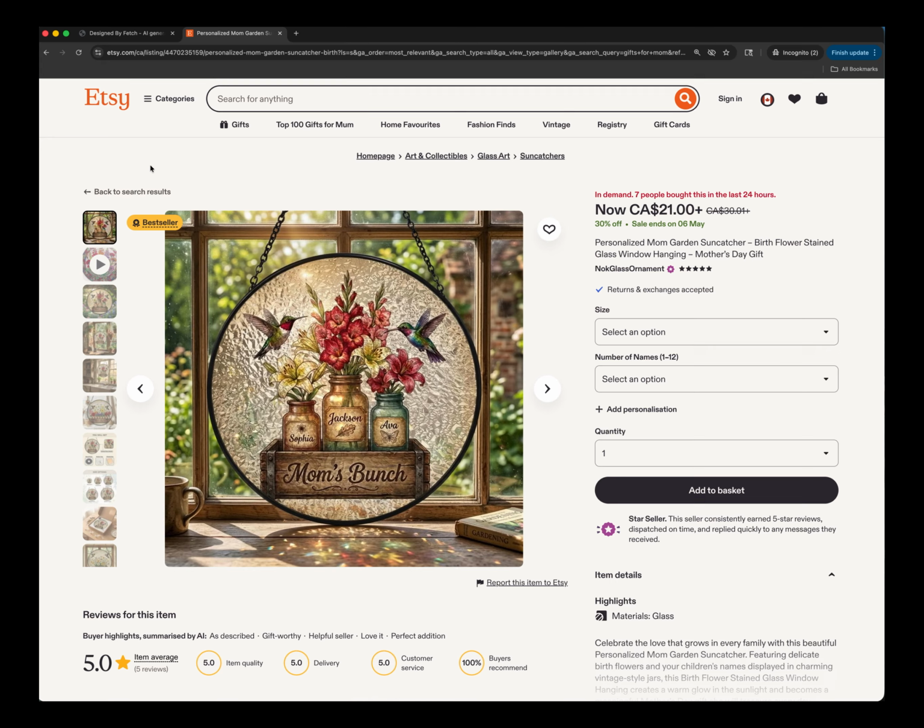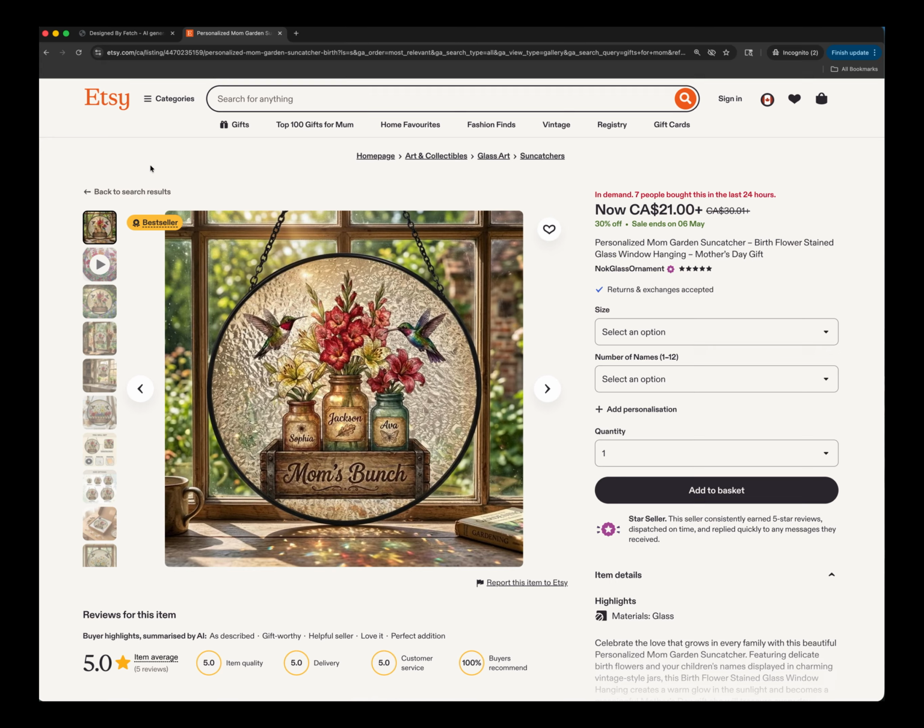The personalization, those jars, we can swap the names Sophia, Jackson, and Ava for any names your customer needs. The icons, don't want a butterfly? We can change those small details to ladybugs, dragonflies, or even different types of leaves. The florals, you can swap the red gladiolus for roses, sunflowers, or seasonal blooms to match a specific month. The wildlife, not a fan of hummingbirds? Let's try songbirds or honeybees instead.